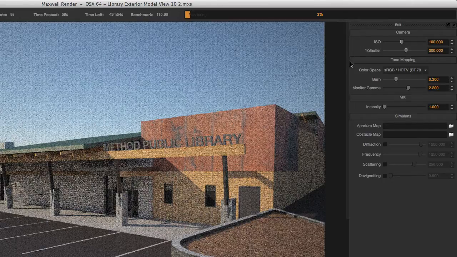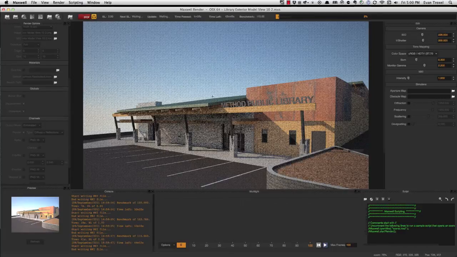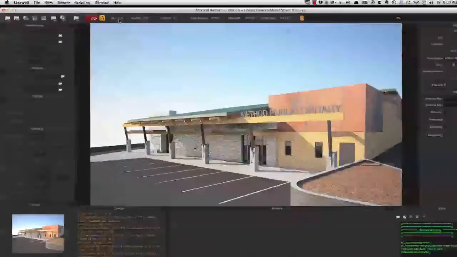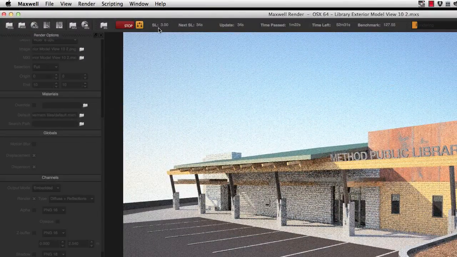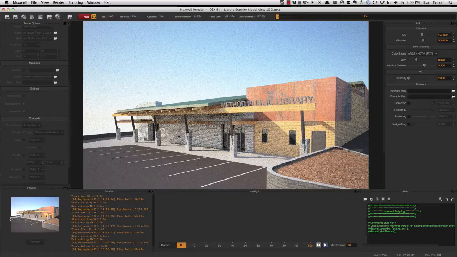All right, so if we go up here to our edit window, you can see that we have an ISO and a shutter speed right here. And we can go ahead and tweak this, and you can see how it's kind of tweaking the preview down here as I play with the shutter speed. So I can bring the exposure down, I can bring the exposure up. So depending on the look that you're after, you can adjust that setting, and then when it gets to the next sampling level, you can see it's going to hit that in about 30 seconds. It will automatically adjust the rendering to match those new settings that we can see in the preview.